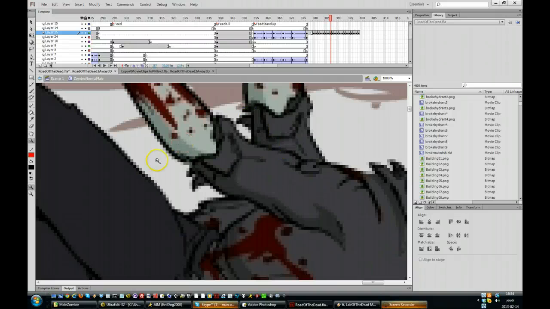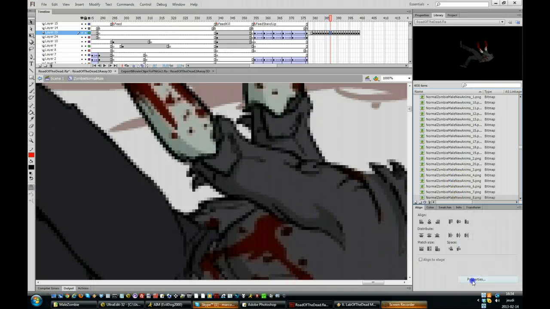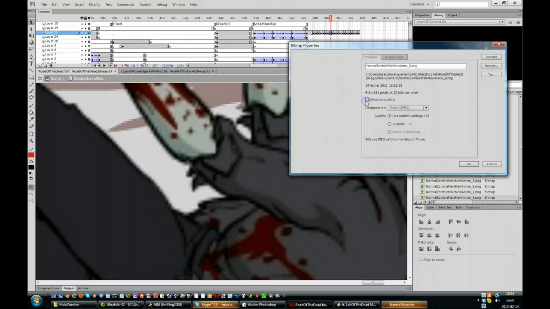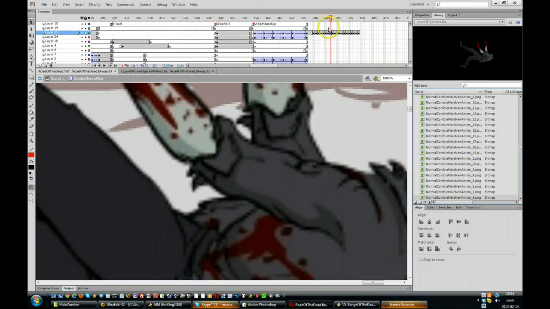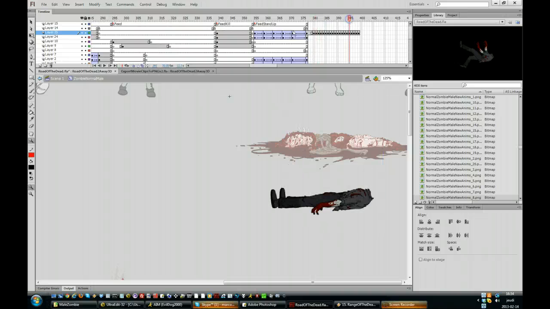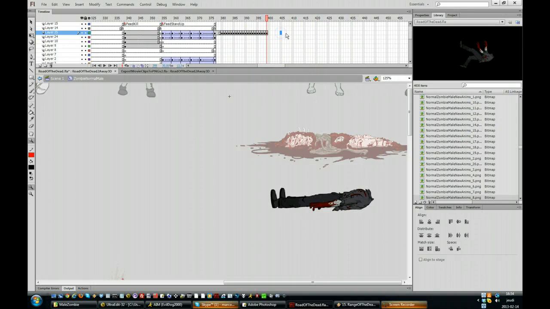The smoothing is not enabled, that's why it's very pixelated. When you activate the smoothing in Flash, you'll see the pixel effect will go away just a little bit. It's going to be more blurry than pixely. That's actually better, like this. I'll do it for all the images later. So that's one image, that's one animation.